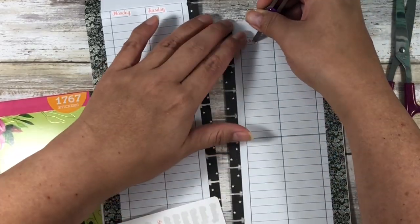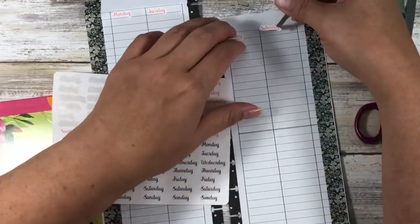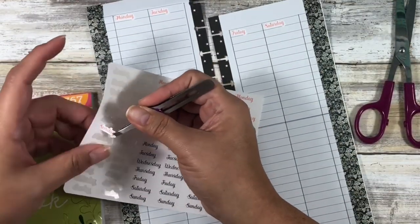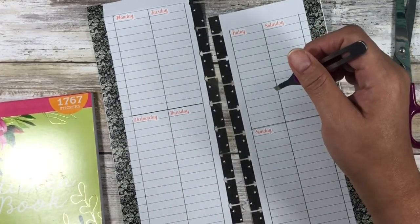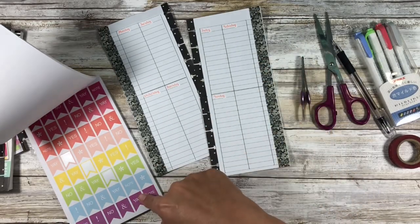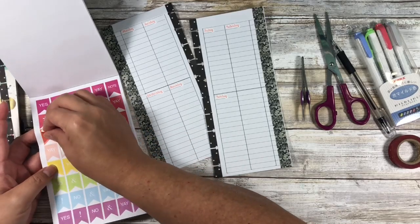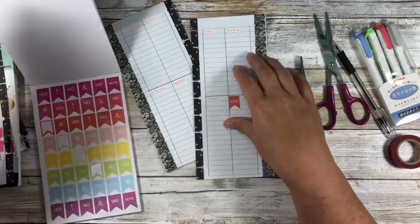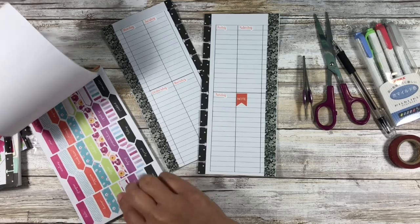And Friday, Saturday, and Sunday. And let's see if we can find some decorative things. We've got this note in the orangish, so we can put that there. And then we're trying to stay in that family.